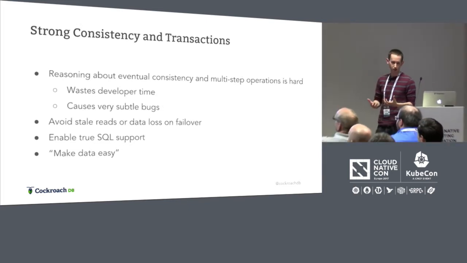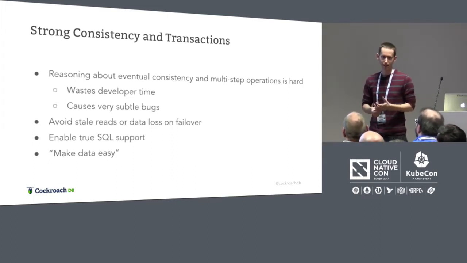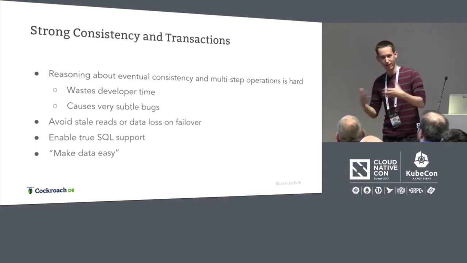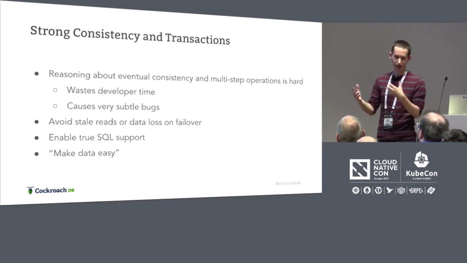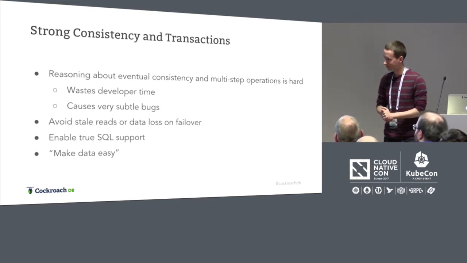So when you're using a SQL database, developers get this nice benefit that they can trust the data in it is all up to date. There's nothing stale. No replication is clobbering data. You can trust that transactions won't interact with each other in bad ways, so that everything you write and read from the database is consistent and safe. And this makes writing systems significantly easier if you can rely on these properties.